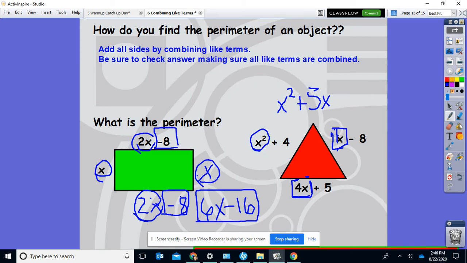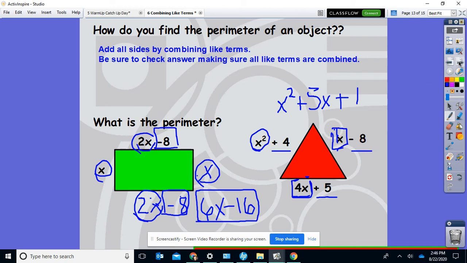And then we want to look at our whole numbers. I'm going to put a line under our 3 whole numbers. I've got a 4, a -8, and a 5. I'm going to combine my positive numbers first. I've got a 4 and a 5, so that would give me 9. And then 9 plus -8, or 9 minus 8, will give me a +1.